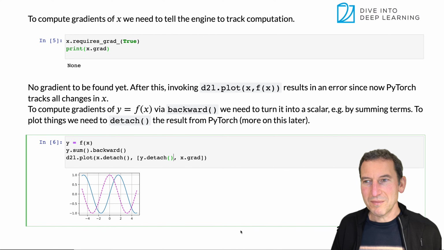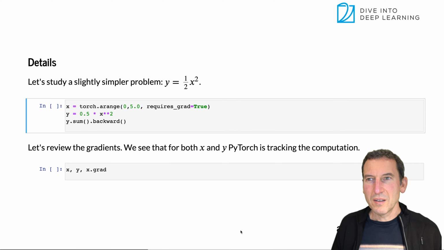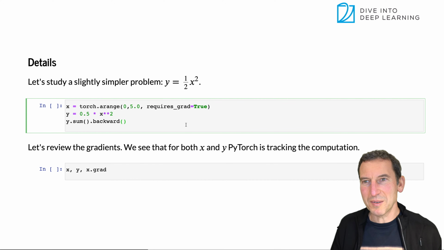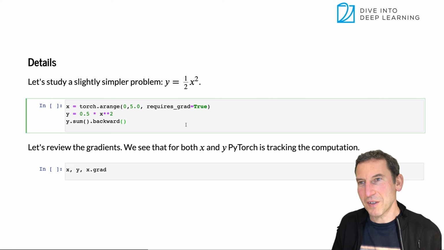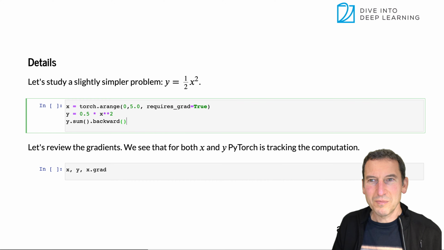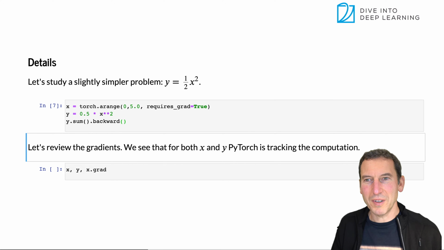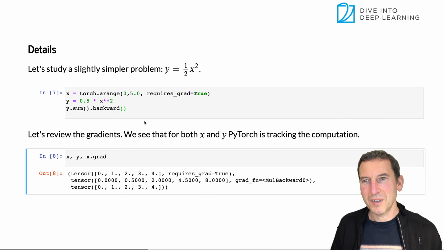Okay, let's see what happens next. In order to do this, we probably want to look at a slightly simpler problem such that we can actually print out all the values and analyze them. So I'm going to print the function y equals x squared over 2, and here's the function defined as I would. Now I just print the values, and the entries as I intended them are 0 up to 4, because that's exactly how I defined it.